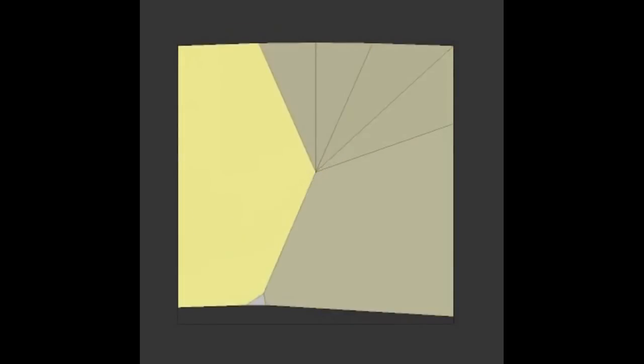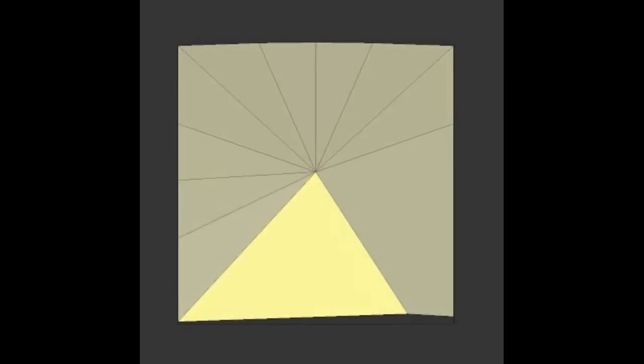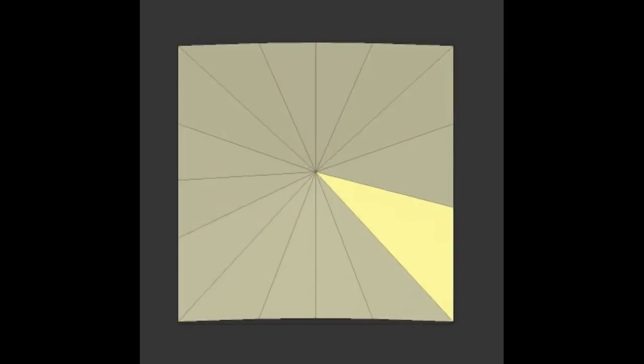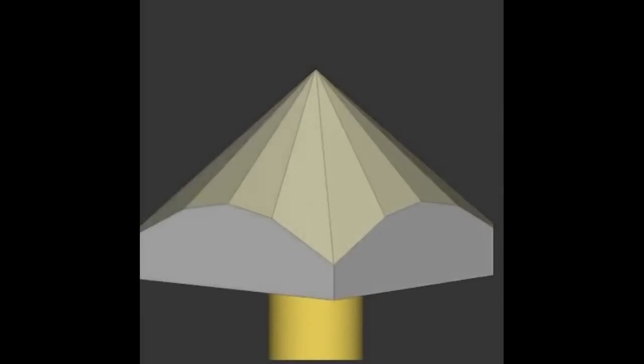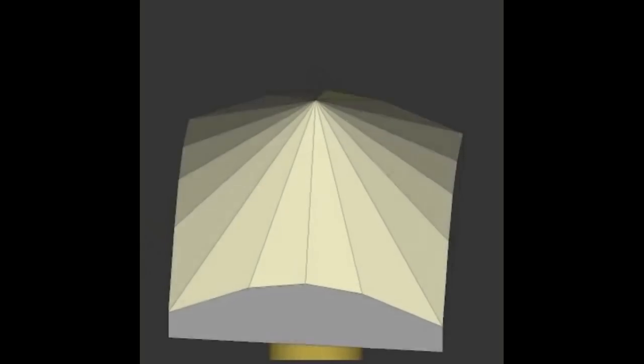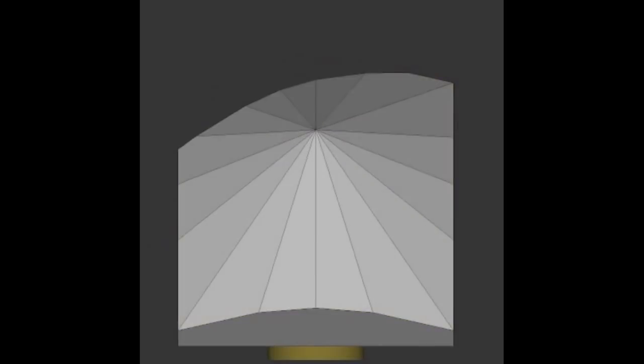So before I start faceting, let's go through the design sequence. I'm using gem designing software called Gem Cut Studio. However, in this case I'll be highlighting a design by a well-known gem cutter designer called Jeff Graham. The name of this design is called Rainbow, and I'll drop in a link in the description area where you can get this design, because you can get it on the internet for nothing.